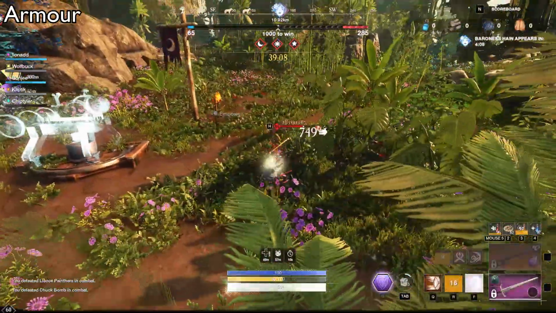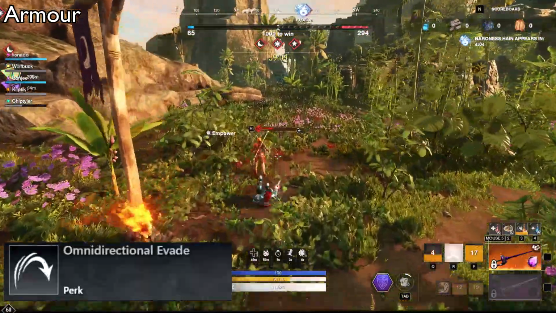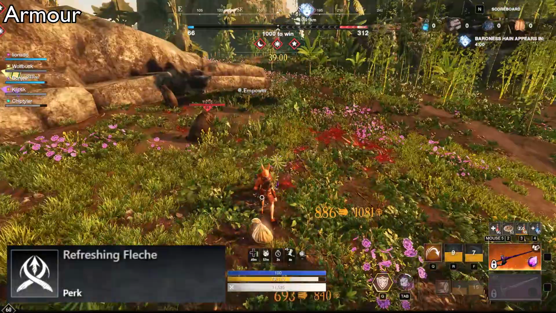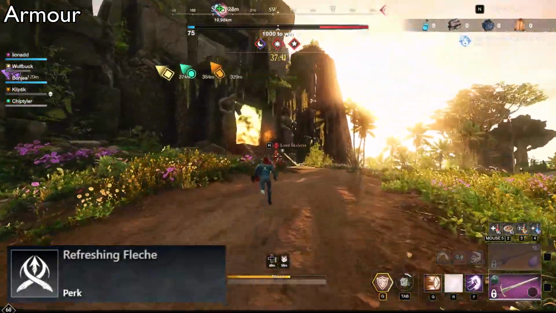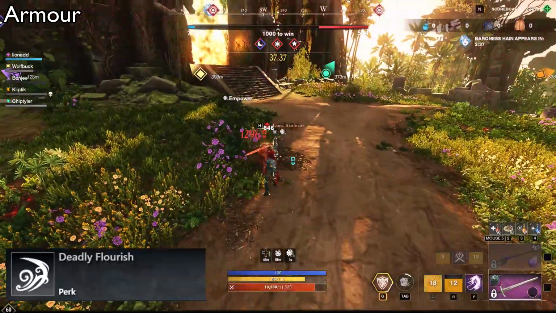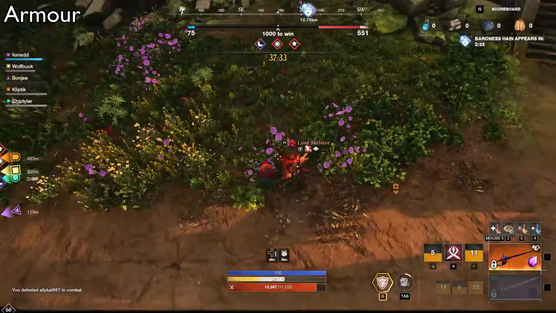Onto our armor, you absolutely must take Omnidirectional Evade because this is going to have an extremely good uptime and give you a really consistent empower. Refreshing Flash is optional, although you don't get many chances to use it. And Deadly Flourish will be nice to add a bit of damage, but it is not mandatory since adding something like a stack of Freedom could be more beneficial.